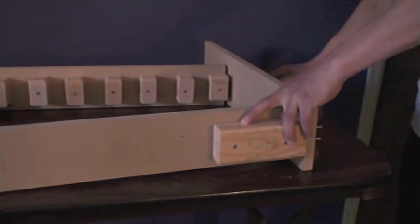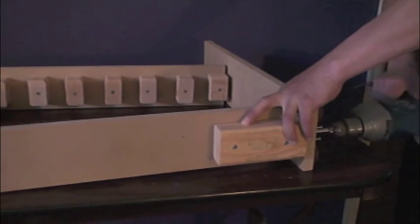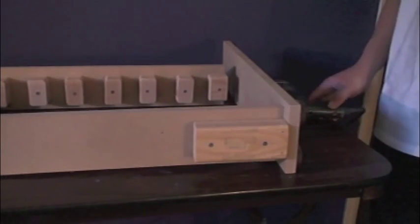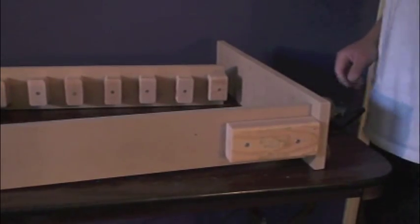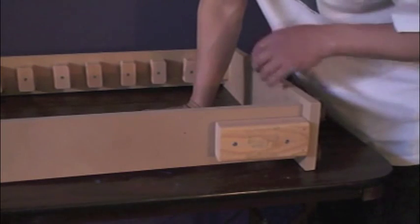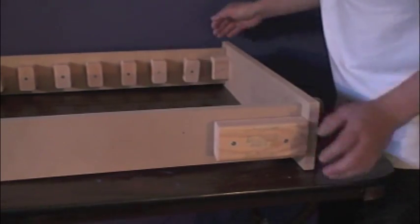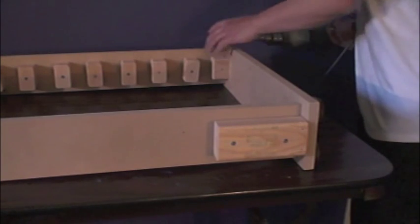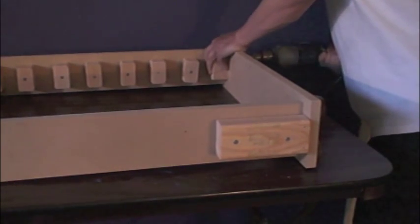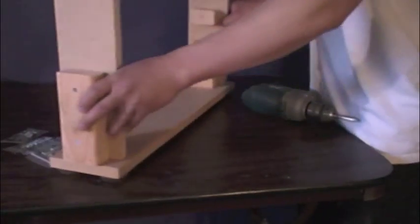It's all lined up. Just get one of them started and get the other one. There you go — you got one side, and we'll get the other side. Just a word of advice: I made an outline where they should go, so if you're having a hard time seeing where to align it, there are drawing marks on here. It's pretty easy. There you go — it's a good start to the screen rack.